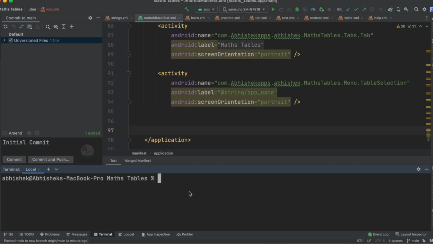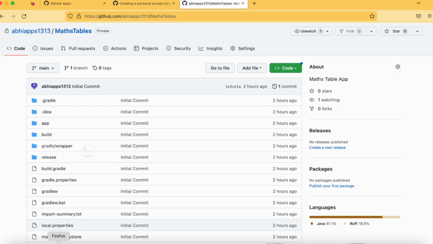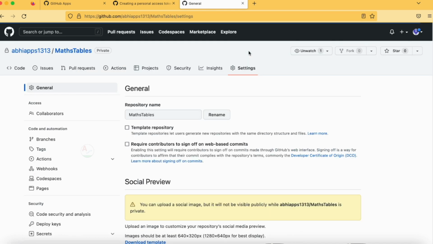Also here I have created a private repository. In GitHub you have an option to create a public and private repository, and I think you are aware of how to create a repository in GitHub. I have not created a repository in this tutorial, but just let me know in the comment section below. I will try to cover even those topics if you have any queries. So here you can see we have got private mentioned here, and you can also change this repository to public if you want from the settings option here.